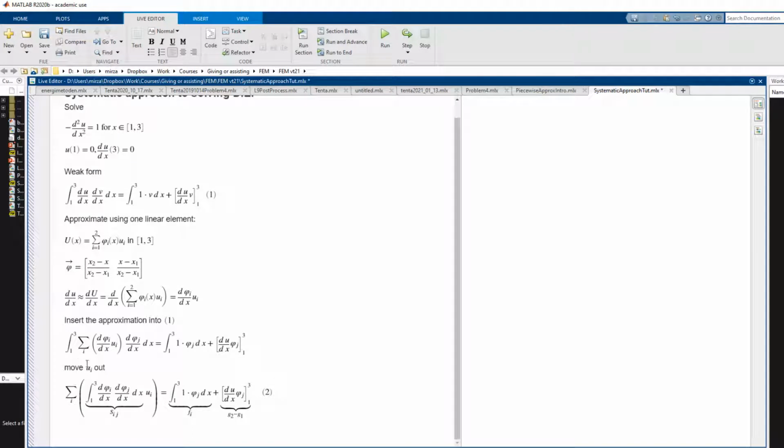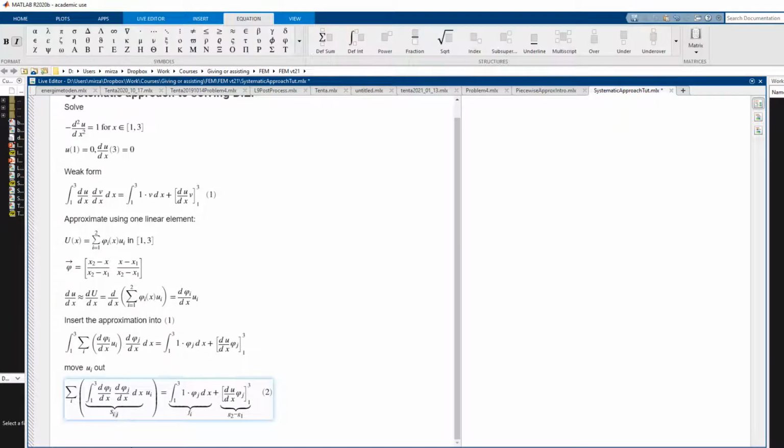So we're moving i out of the integral sign, and we're still summing over this. So this is still the same operation. We're summing over all of this stuff here, but this now actually becomes a matrix. This becomes a matrix where each row is j and each column is i. So this should really be the other way around. It's okay, and this is of course j as well.